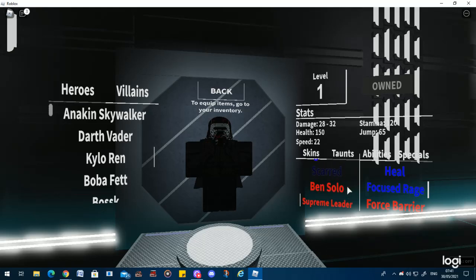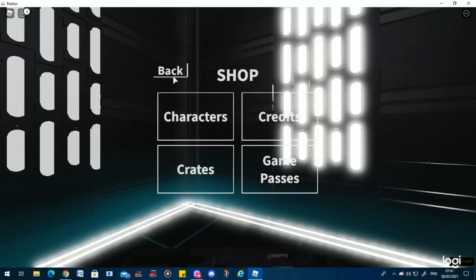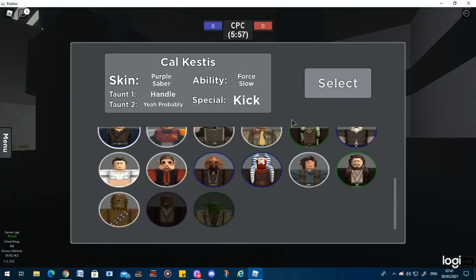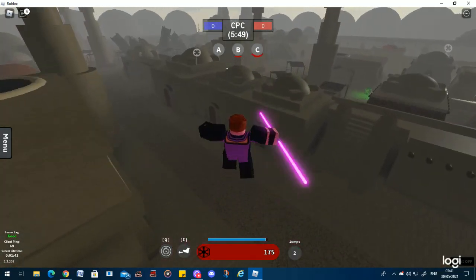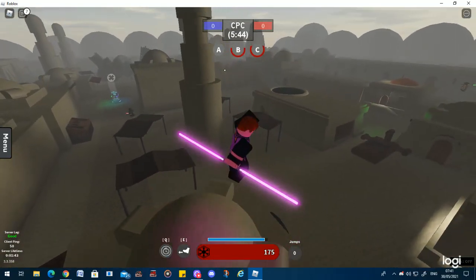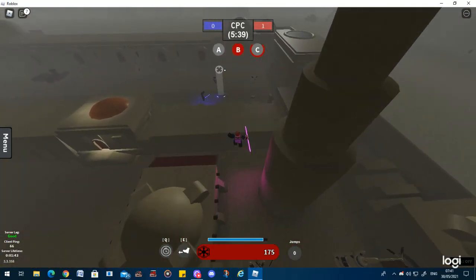Also, I did not tell you this in the last video, the Kylo Ren video, but I'll tell you now. You should wear the Ben Solo outfit. This is because it has a cyan lightsaber, and with it being cyan, it will help you blend in with the Jedi. So anyways, do try and wear the skin that I recommend if you want to. However, it's not required.